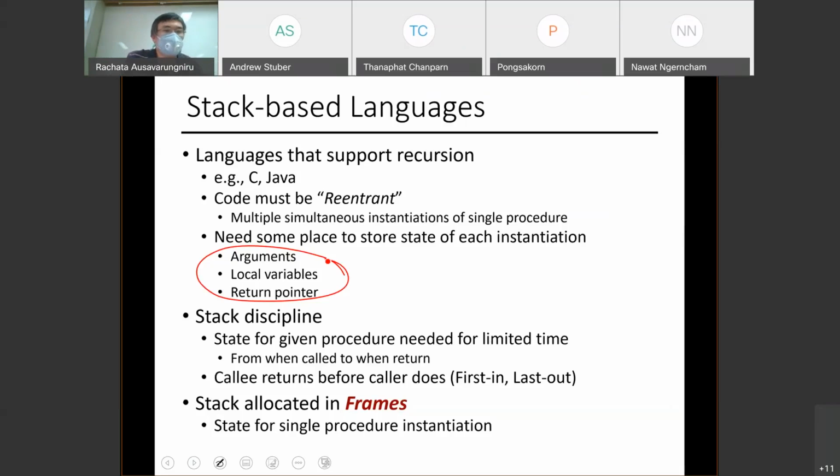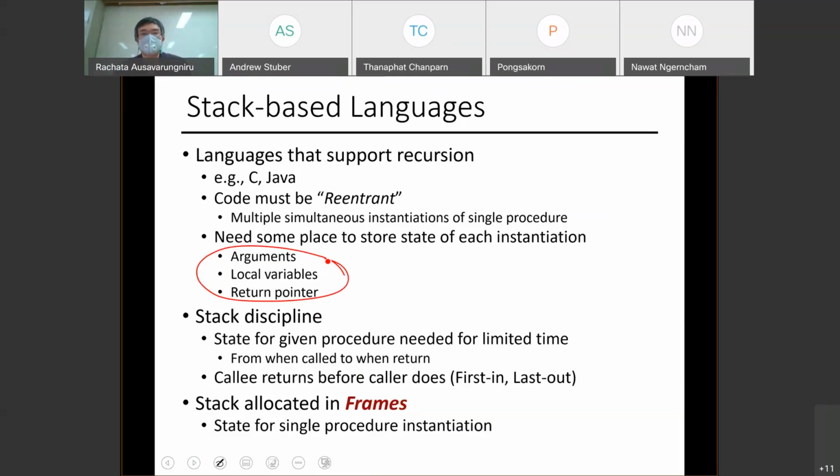And a stack is allocated in what we call a frame. So that's a definition. A frame means this is a stack only for this function call. So let's say I call F1. The frame for F1 is defined in this region. If F1 calls F2, it will grow the stack and be in this separate region. This allows two functions to make sure they don't touch each other and erase someone else's data.